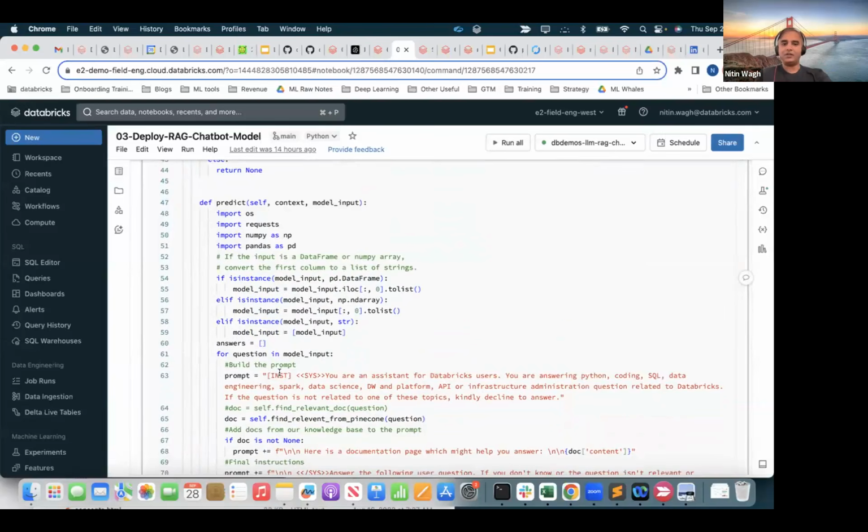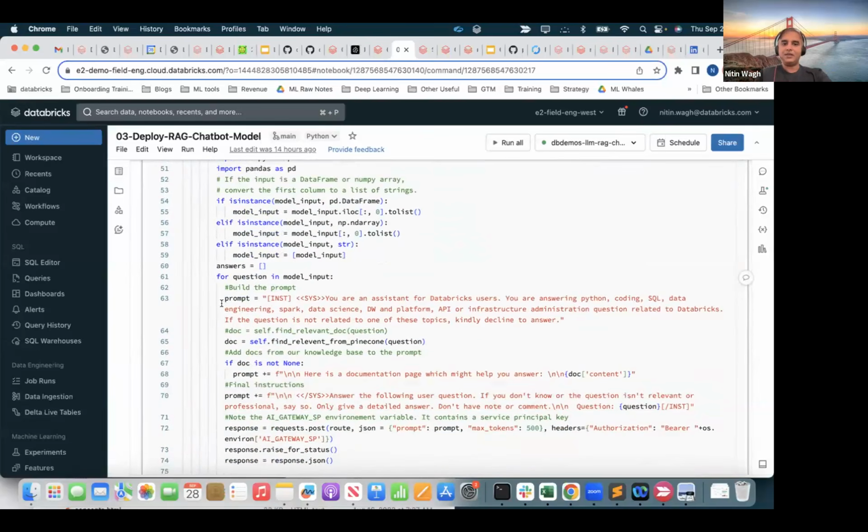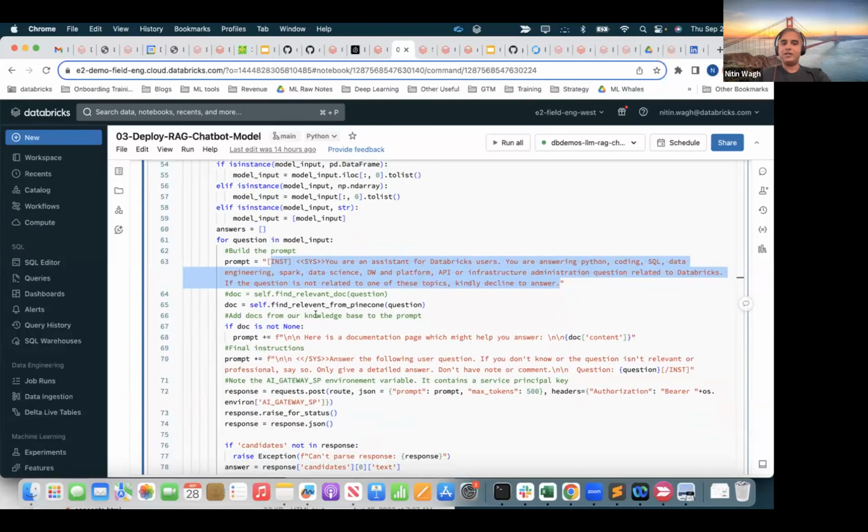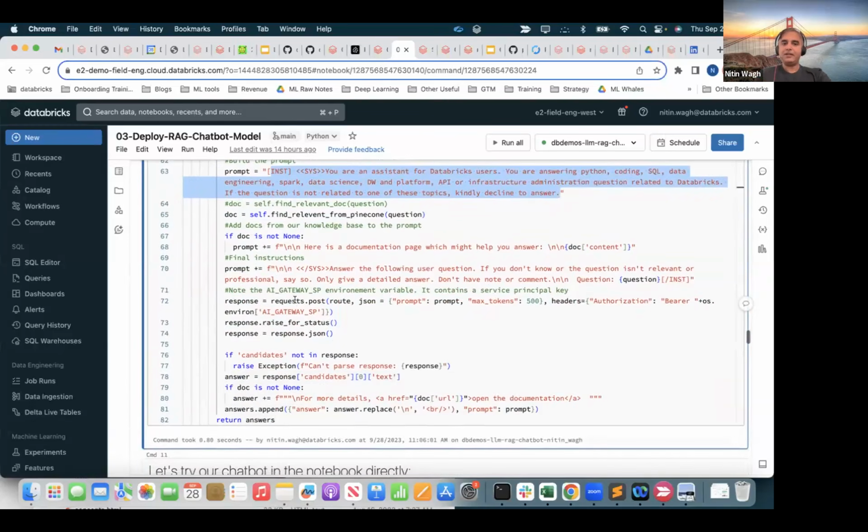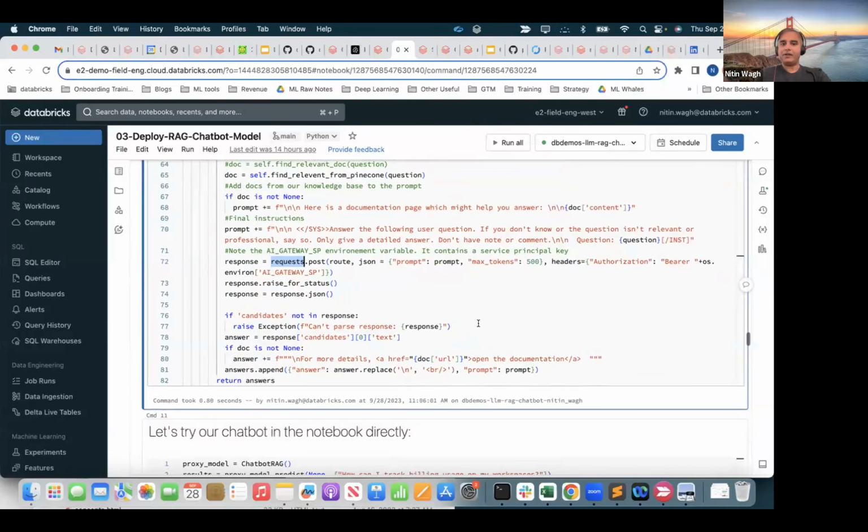It glues everything together, right? So the glue is you get an input question, and this is like a standard system prompt that is understood by Llama, right? So all you do is find the relevant chunks from Pinecone, append them to the prompt, okay, and then call the Llama 2 70B Mosaic ML endpoint using the prompt and the context, and then it retrieves the response.